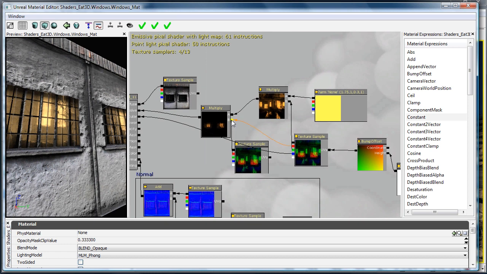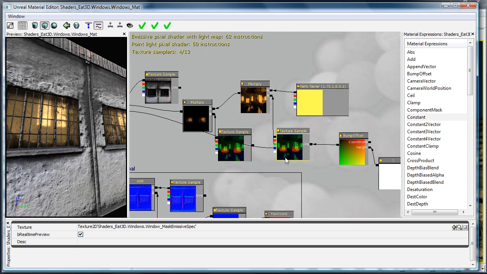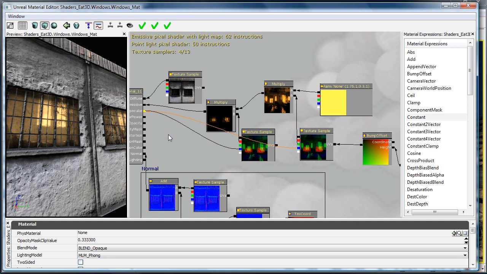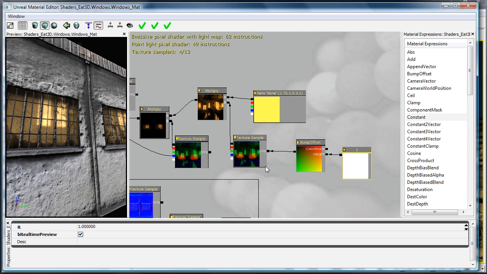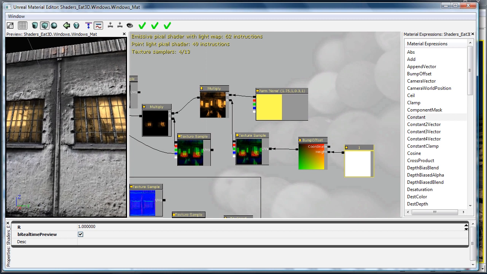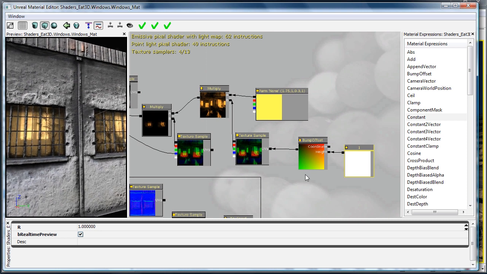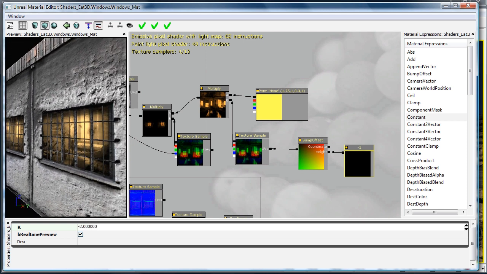So we will let this one go to the mask, and this is going to be static, and it's going to hold that mask, and as you can see, the spec as well, so we need to use this one for the spec. And the bump offset is going to separate the interior. So if you look in now, you can see how it's starting to separate. Instead of punching it positive, we'll try negative. Try like -2. You can see how it pushed it back, and that looks a lot better.